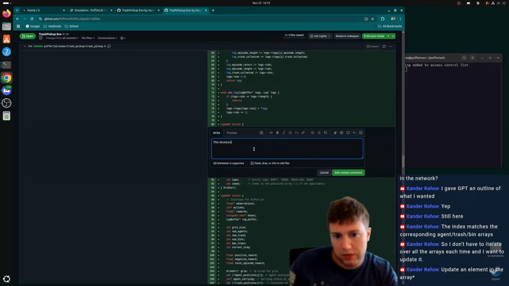This structure is fine as long as you need to zero to reset once, because this isn't easy to set.